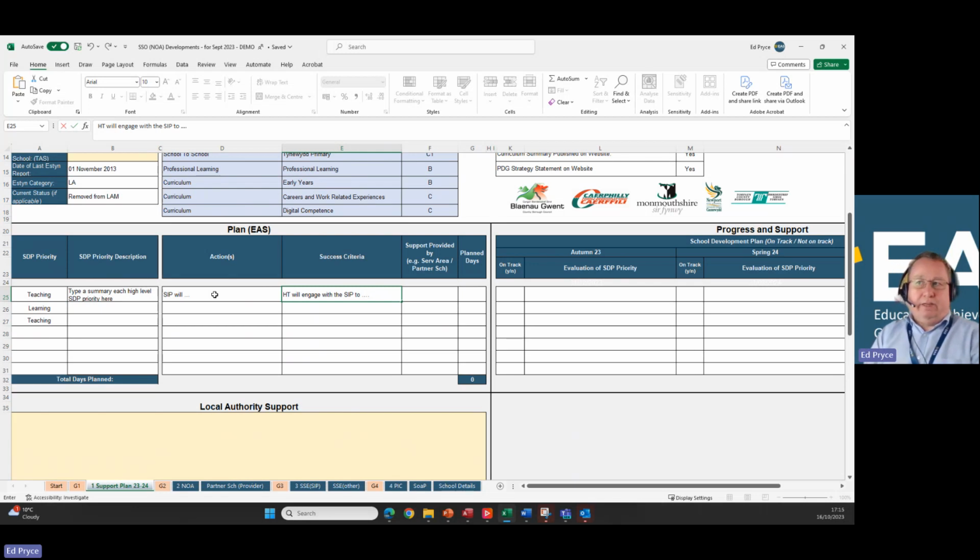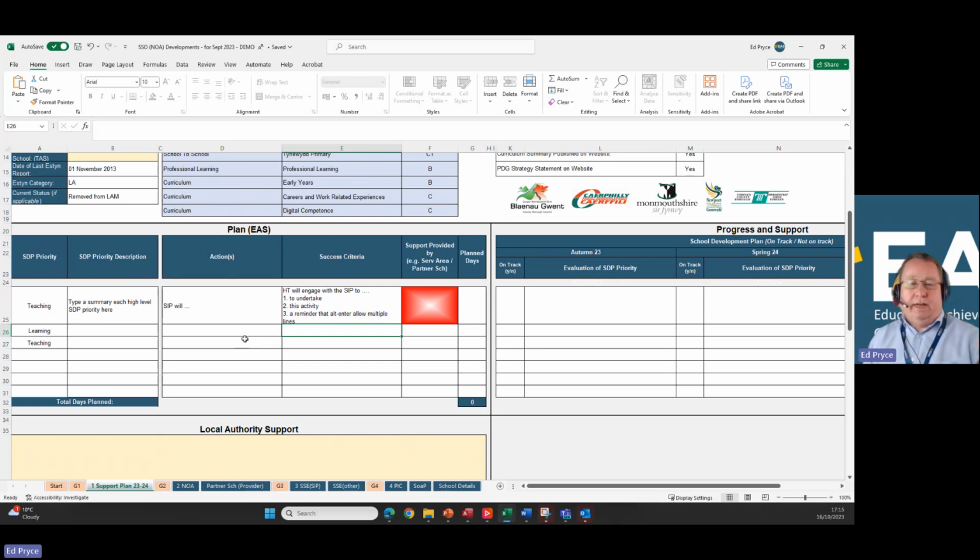if you want to add in extra lines and work down lines, Alt Enter is a very useful tool. So you can use that multiple times. The Alt key and the Enter key allow multiple lines. It is very useful for tidying up that area and getting your point across succinctly.